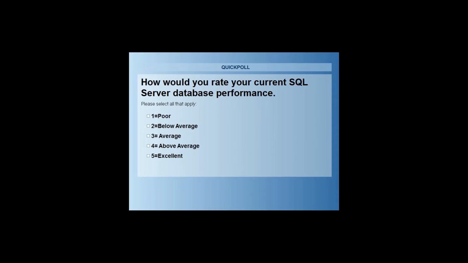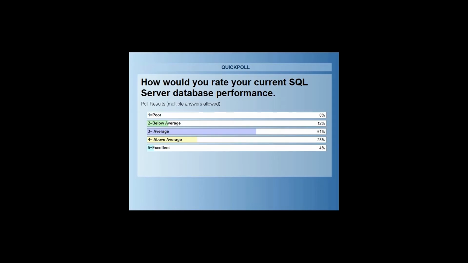All right, we're over 80% that have answered that question, so I'll close that out and share it with everybody. Looks like it's kind of that typical bell curve there, right? We're looking at an average. People are thinking average to above average, which is good. Nobody's poor and not many are excellent. So hopefully Kevin can help you today with some of the tips he's going to share with you. I'll hide that poll. And Kevin, I'll make you presenter. I'll stay on with you until we can see your screen.